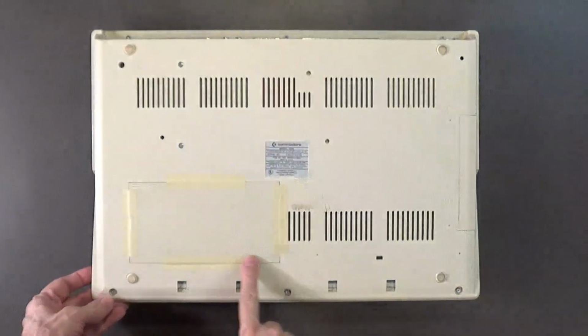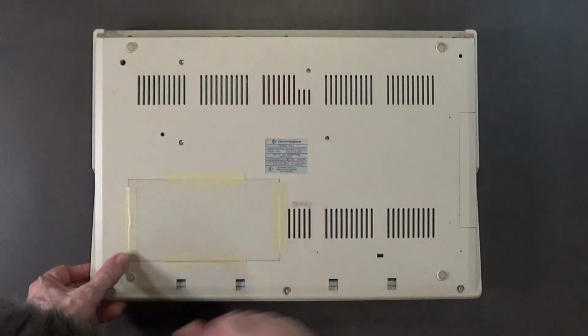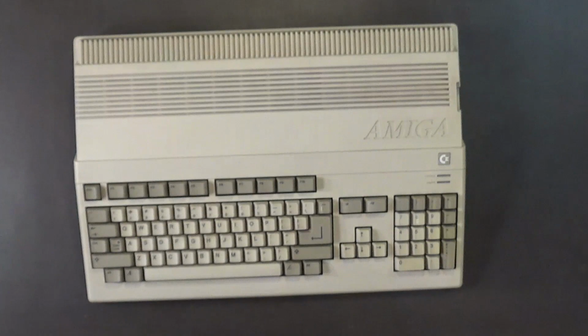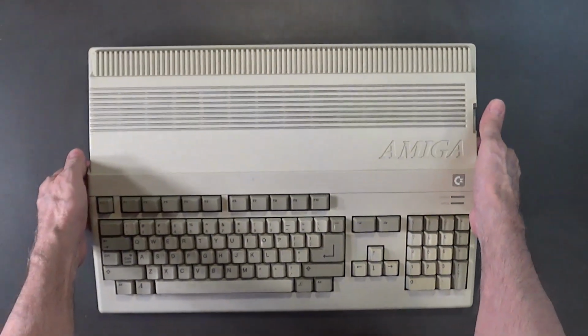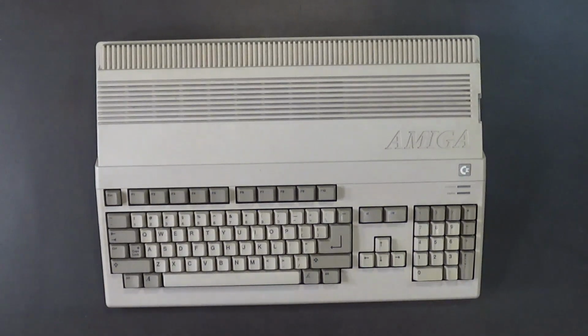Eventually I'm going to get a cover that's going to pop on this case better. I'll have to tape it. It'll actually fit better. But this also has the original side piece here. Those are usually missing. But there it is, another Amiga 500 repaired and ready for action.